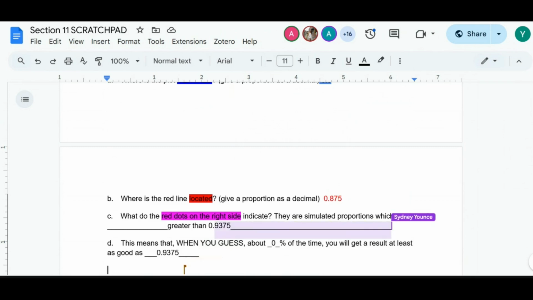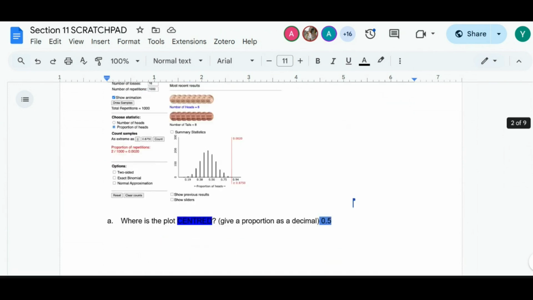Okay. Yes. So on question 3 and 4, it says that we're doing the proportion of if we are guessing and we don't know what we're doing, but then the graph doesn't show that because the red line is located at 0.87. It's a very good point. The graph shows you two things. That's a very, very good question. So I want to clear this up.